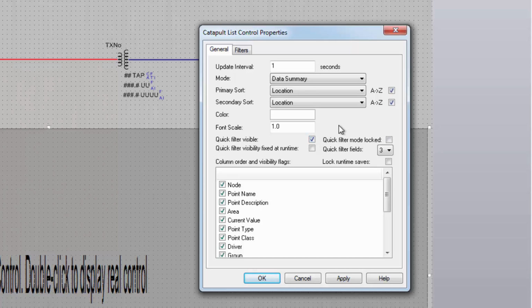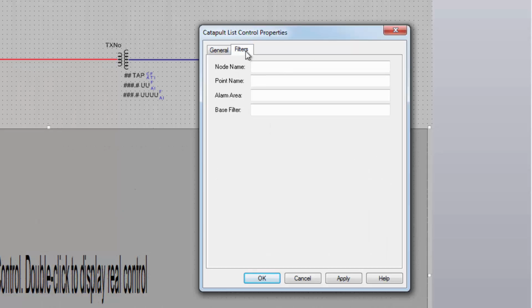I'm also going to apply a filter for this list. This allows us to focus the list. In this example, I only want this data list summary to show me points that utilize the POW naming convention. In your project, you may want to use a filter option to only display the values for a particular type of device, or a particular type of device in a particular location that you want to focus on.